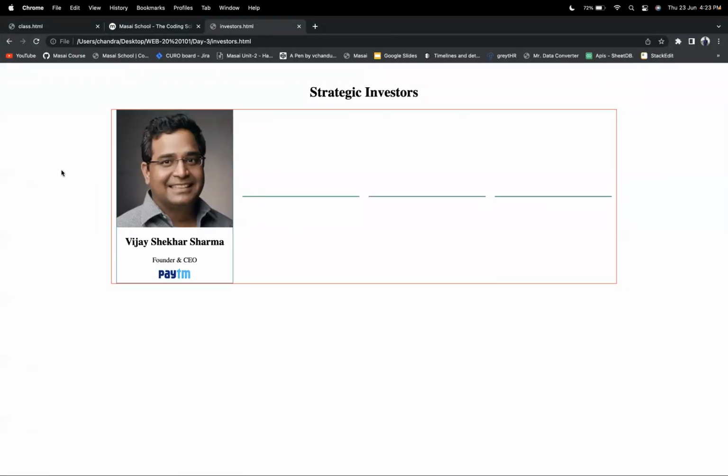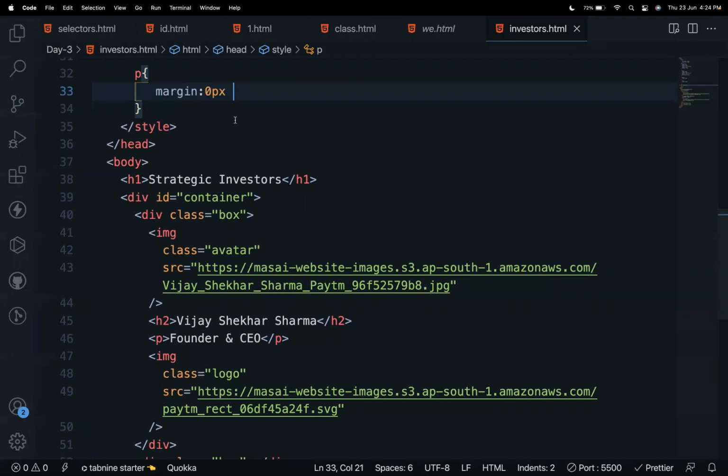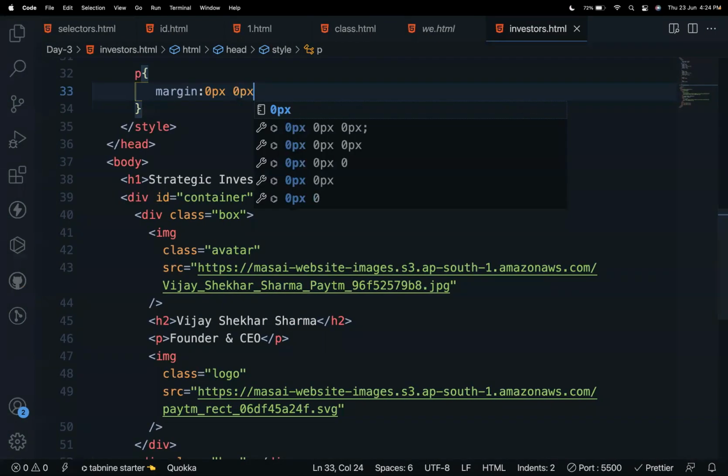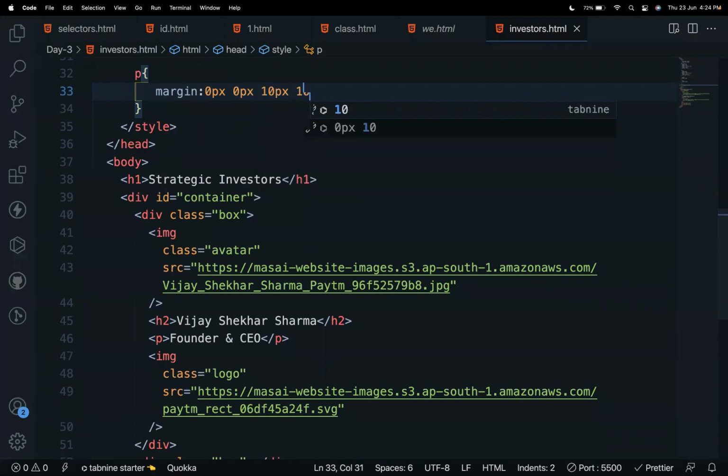Okay, are you getting this Paytm image coming better for you? And you also want margin top, right? So for margin, I'll give 0 pixel, 10 pixel, 0 pixel and 10 pixel.